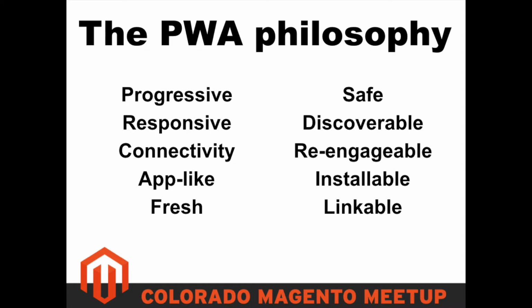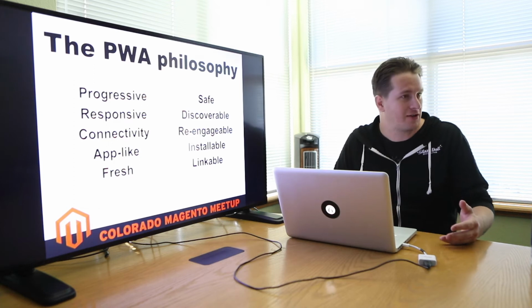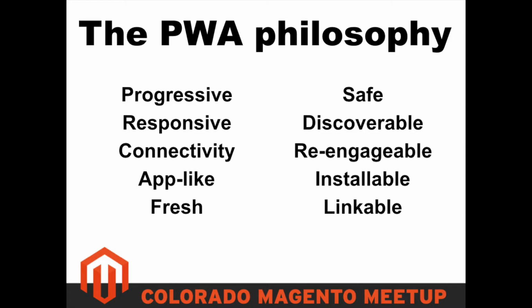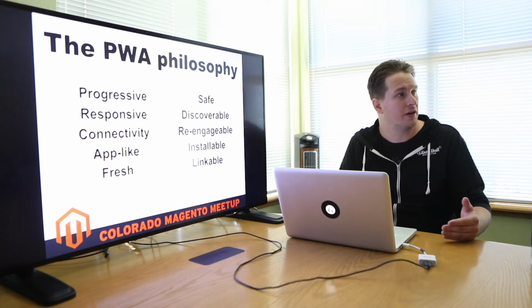So I'm just going to run down these real quick. These are the kind of things that you're forced to memorize if you were taking a quiz, but are actually irrelevant from day-to-day usage. But the big touch points are it's progressive, and that phrase can be somewhat confusing given the context. But what it means here is that the application itself will work for every user on every browser, on every device. It is completely agnostic to the technology stack that the user is interacting with.